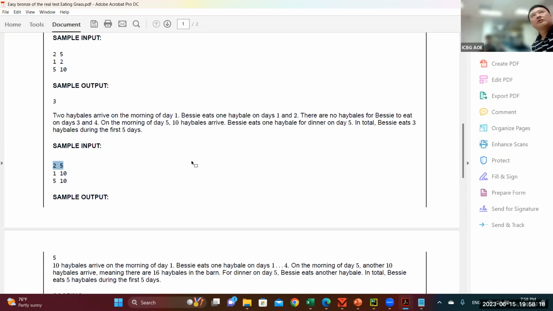So now, Michael, usually this number is very important. You know how many more inputs you will get. So you will use that during the loop. Usually you will use that to do a loop to get the inputs. So that means number 2 here means you will have 2 more inputs. You will have 2 more inputs coming in. So you need to do a loop to get the input, right?